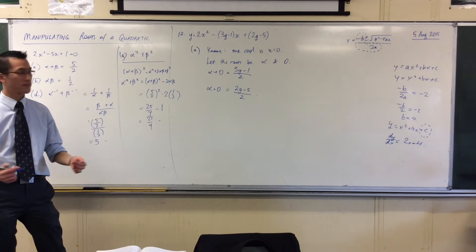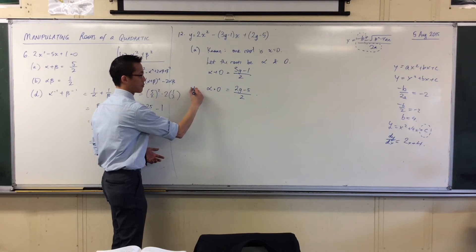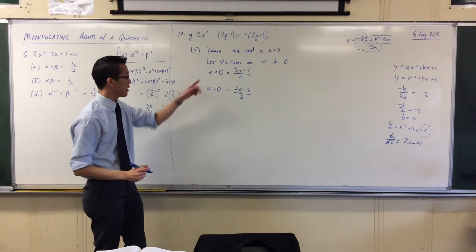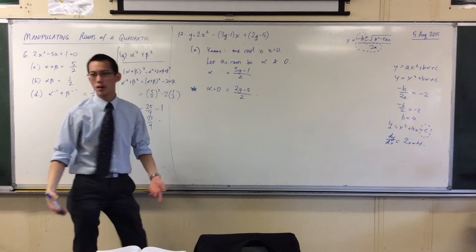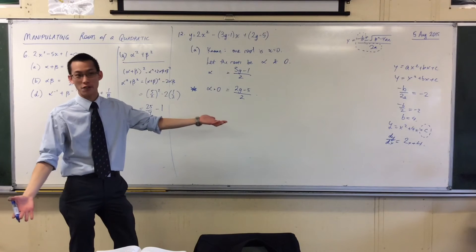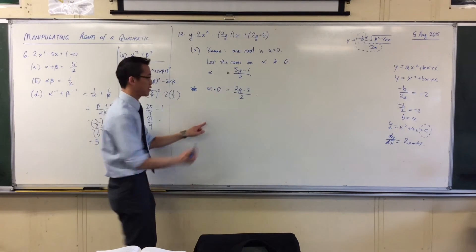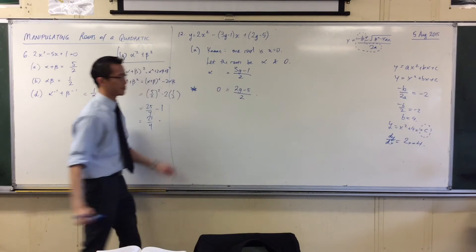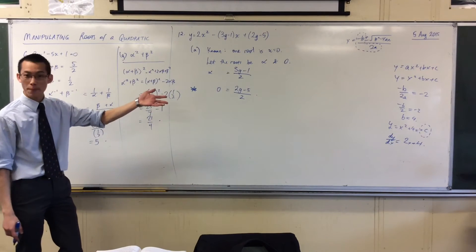Which one would you pick? I think I would pick this one, because look at the first one, after that zero goes away, you still have 2 unknowns, I can't really go anywhere there, because I don't know what alpha is, it could be anything. But here, because you're multiplying by zero, there we go, and that's just a linear equation, you can solve that fairly easily, so out will pop your value for g.